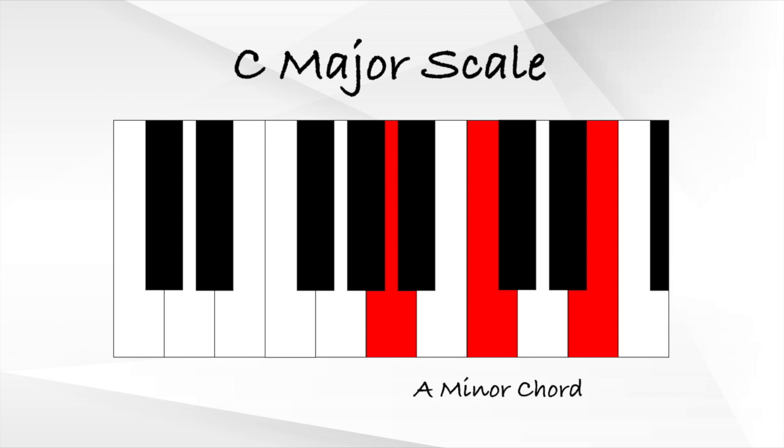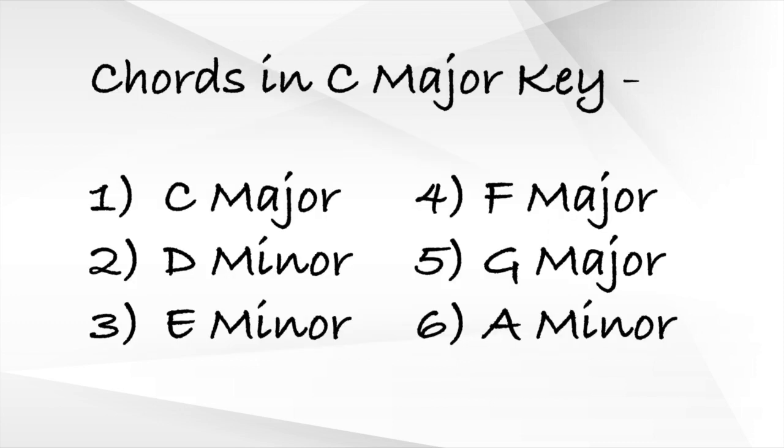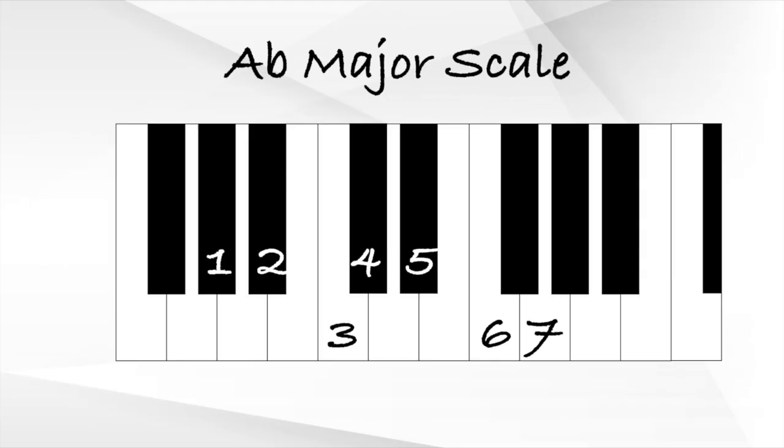As such, for the key of C major, we have the following 6 chords: C major, D minor, E minor, F major, G major, and A minor. For songs that are in the key of C, these 6 chords have much higher probabilities of appearing than any other chord. Let's use the song Perfect by Ed Sheeran as an example. Perfect is in the key of A flat major, which has 4 flats: A flat, B flat, D flat, and E flat. Like the C major key, the A flat major key has its own 6 common chords that appear more than all other chords.